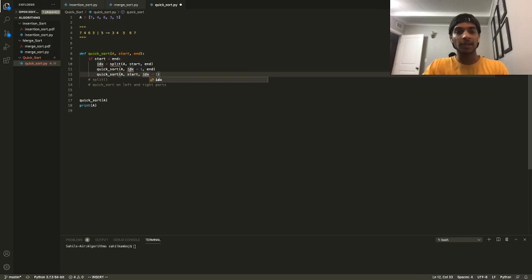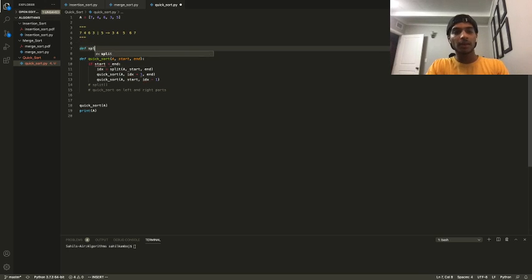But the concept in this is that once we return this index, we know this number is in the right place, because all the numbers after are higher and all the numbers before are lower. And so when we return that index, we can go from the start to our I minus 1, so that we do the left side of the array, and from our I plus 1 to the end of our array, which is going to handle the right side of our array. And so that is going to be the gist of our actual quicksort function.